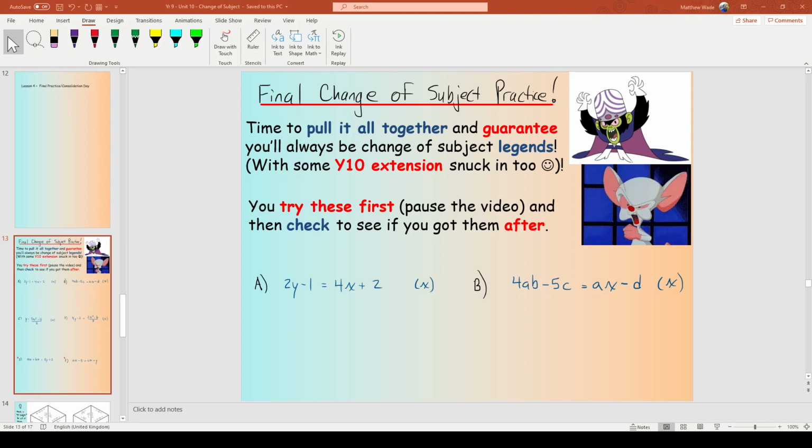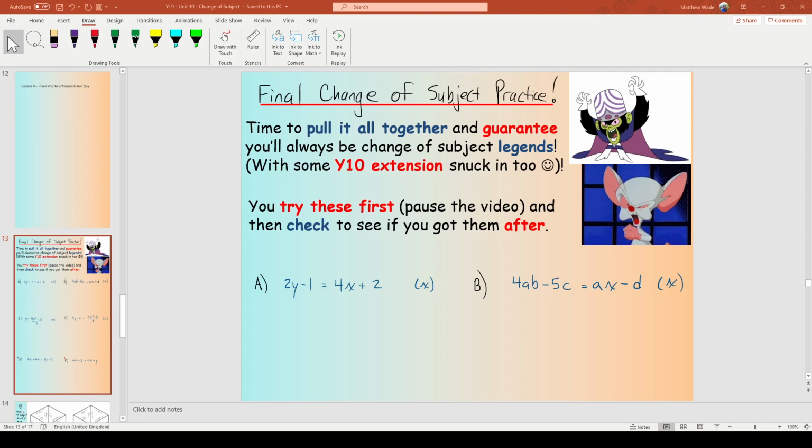Right, buddies, this is it, my lovelies. This is the very last lesson in our unit on change of subject. You guys have already shown that you're really, really good at it. I'm pleased with how quick you've picked it up and learned it. Like from the first lesson, when people weren't really sure and weren't showing me any steps and stuff like that. We've come a really long way. Your homework looks awesome the last couple of times.